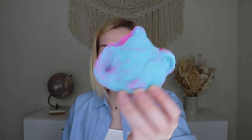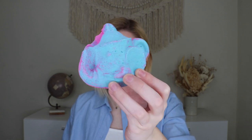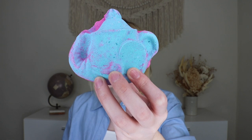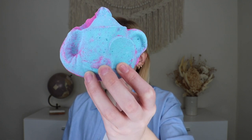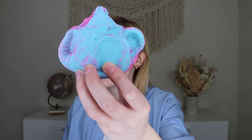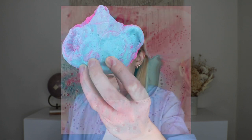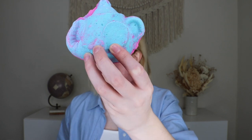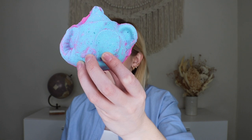The next bath bomb smells so good. This is the Elephant in the Tea Room Bath Bomb — a 7.7 ounce bath bomb retailing for $8.95. It says: turn your bath into a whimsical tea party with this precious elephant teapot. Drop it in and watch it swirl into a ballet of pink and blue with skin-softening soybean flour. The scent of tea and biscuits with soothing benzoin resin and floral bergamot creates a calming effect. It has soybean flour that softens skin, benzoin resin that is soothing, and antioxidant-rich scented tea. Scent notes are floral, lightly scented, and sweet. It smells like lemon and biscuits — you almost want to eat it. The colors are going to be so pretty.